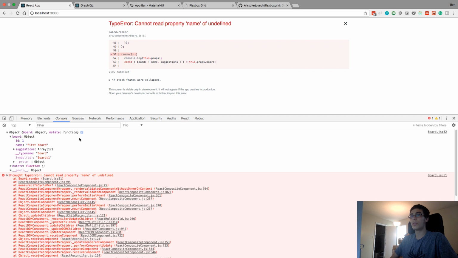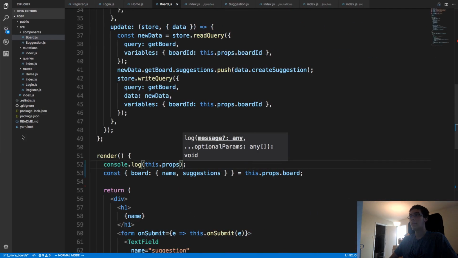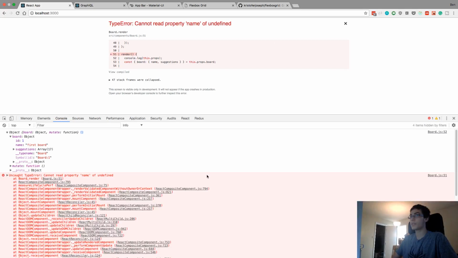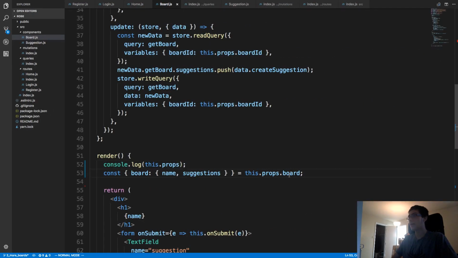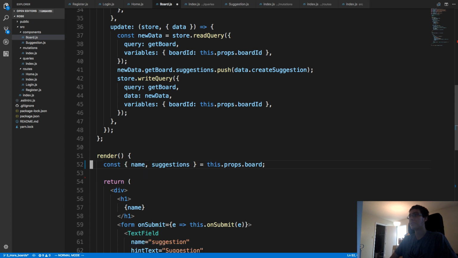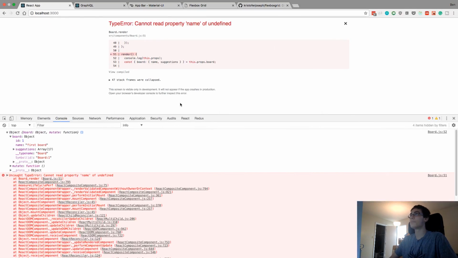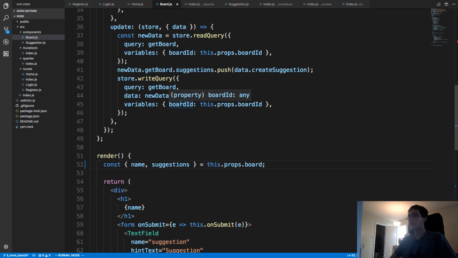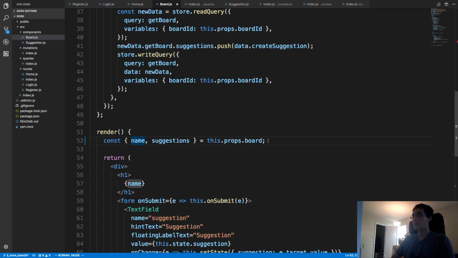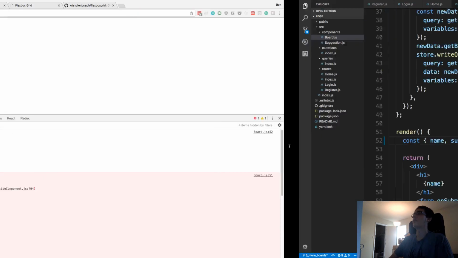So there's board. Wait, it's there. We have board here, name. So board name suggestions. That looks like it's there, okay. And that's why. I was just expanding it improperly. That's better. Now if we let that refresh, it should work. So I either put the board here, I put the board here. I shouldn't do it both.